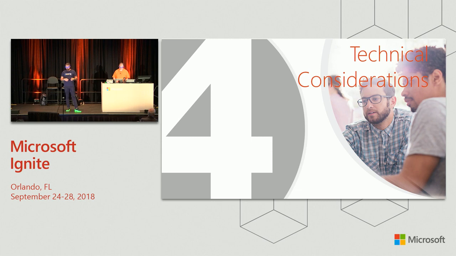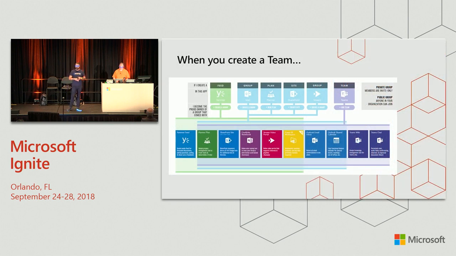This one. And this was created by a good friend of ours, Matt Wade. So it's important to understand what happens when you create a team. That is what happens when you create a team. Look at all the services that get generated. The one we are interested in is the one that's got the super S on there, because that's really where you're going to spend most of your time when it comes to information architecture.